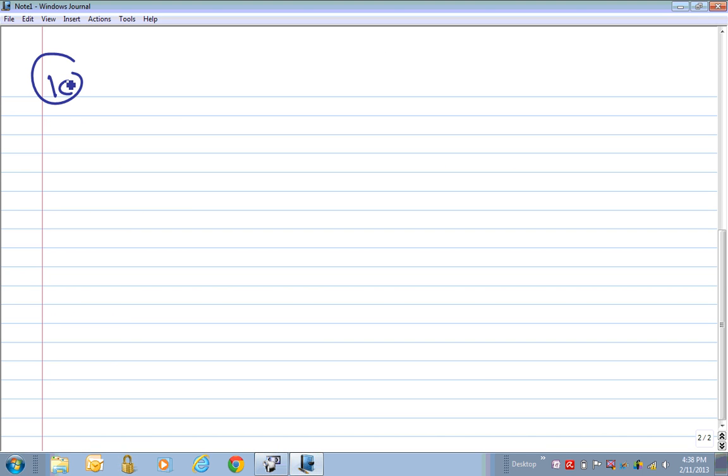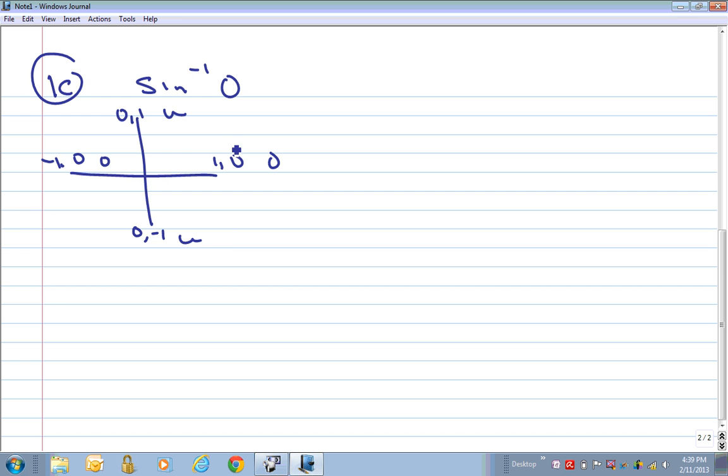1C gives us inverse sine of 0. All right, this is back to our four corners of our circle. We know this is 1, 0, 0, 1, negative 1, 0, 0, negative 1. And, of course, our tan would be 0, undefined, 0, and undefined. It's our cosine, sine, and tan values. I think you know all of that. If that seems really foreign to you, then you're a little bit behind where you need to be.